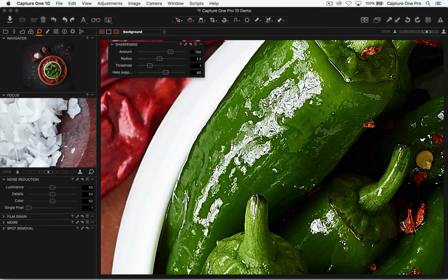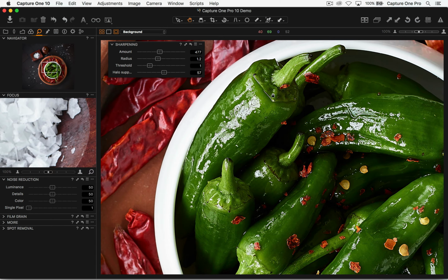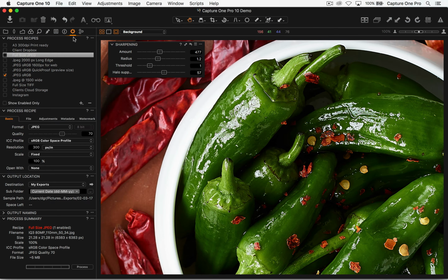Now, in conjunction with that, we also have a proofing function. So let's say we decided this is the level of sharpening. Let's just go a little bit less aggressive. So this is the sharpening that we wanted to have on our image, and then we were going to go to export. Now, when we export, we might not necessarily keep our image at the full size. So we might make the image smaller. We might at times make it larger as well.